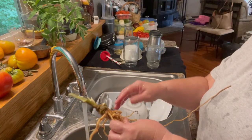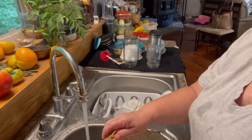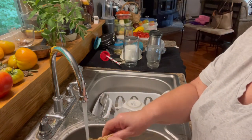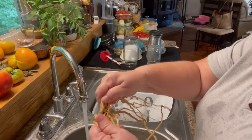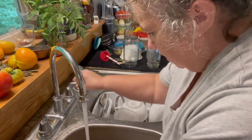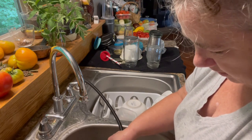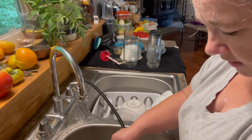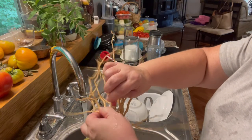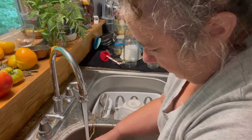Now I could go ahead and break this all apart and probably clean them better, and I probably will. So I guess you could separate those, which I don't want to. I want to dry the whole thing, but you could break these all apart and get that out maybe. But I don't want to do that. So I'm cleaning real good all the way up into that root, soaking it. If you soak it a little bit, it breaks some of that dirt loose up in there. And then, like I said, you have to just kind of separate those roots apart a little bit to get that out of there.